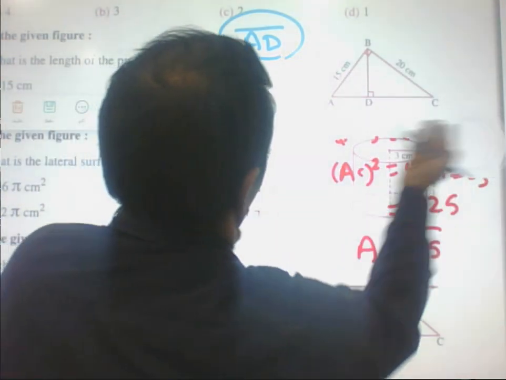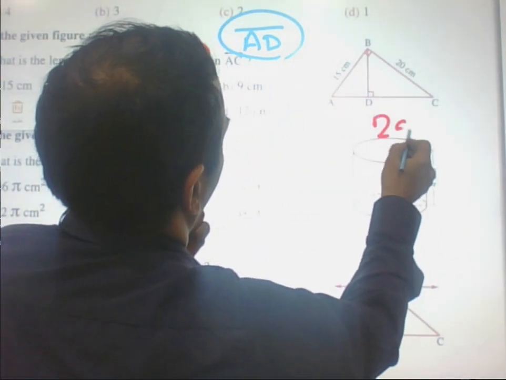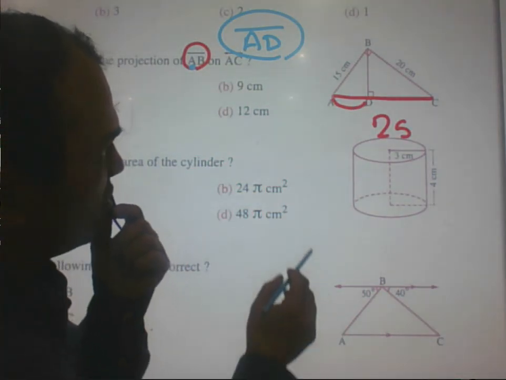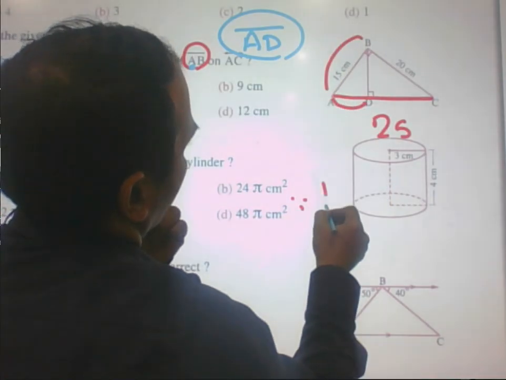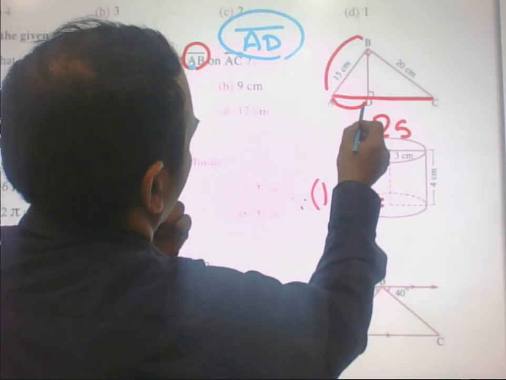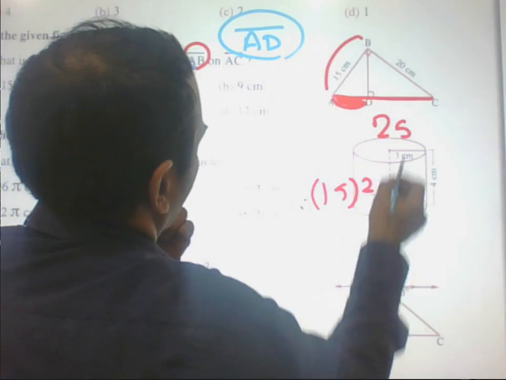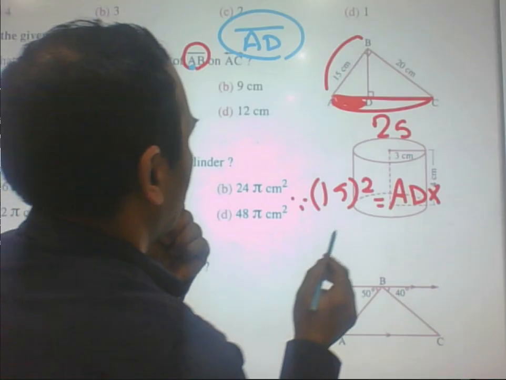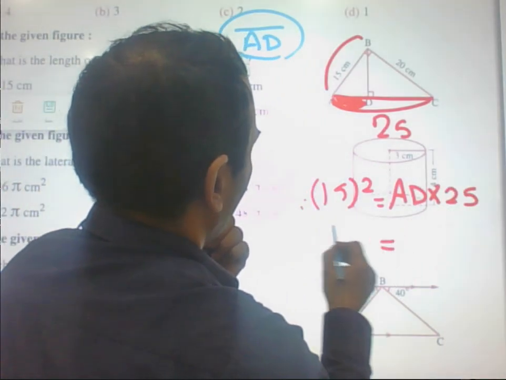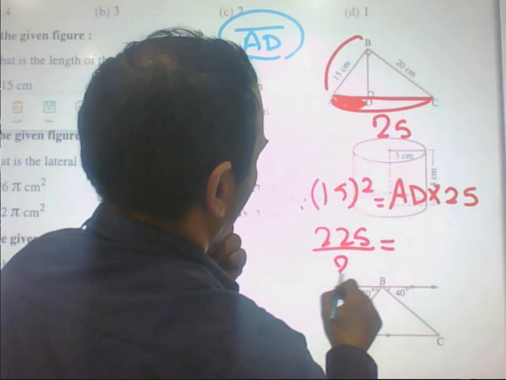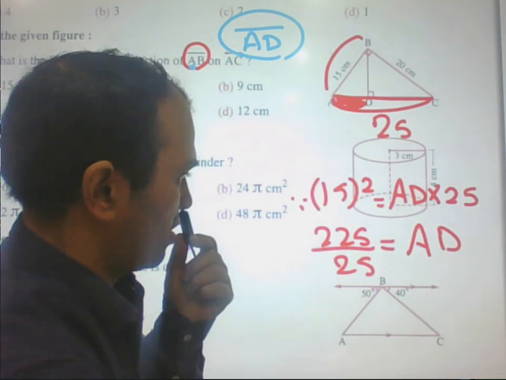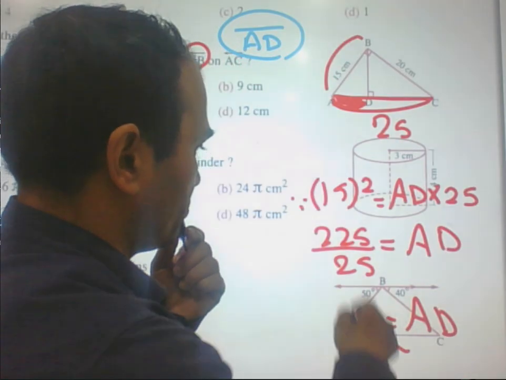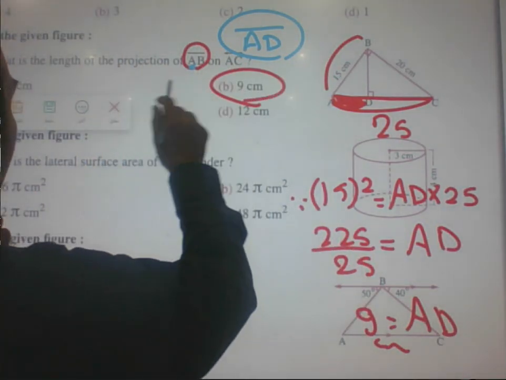Now I want to find AD, this part. How can we find AD here? We have here 25. I want to find this from Euclid's theorem. Now we know AB power 2, right? 15 power 2, from Euclid's theorem, equals the projection, this line segment AD, times the hypotenuse of right angle triangle ABC. The hypotenuse here was 25. Then 15 power 2 is 225. We divide it by 25 to get AD. The answer will be 9, then AD will be 9 centimeter. Okay. The answer will be here 9 centimeter.